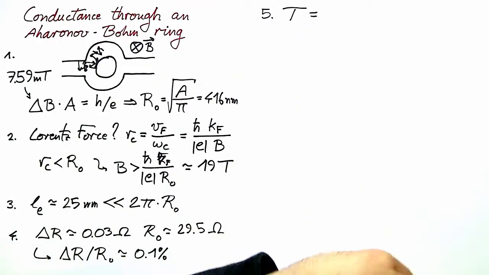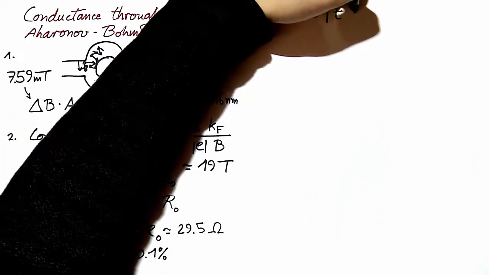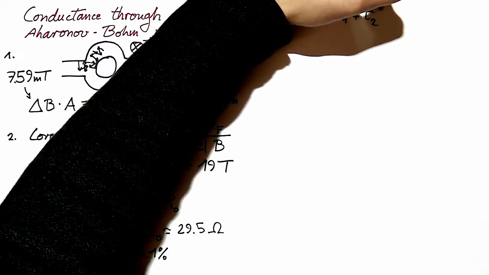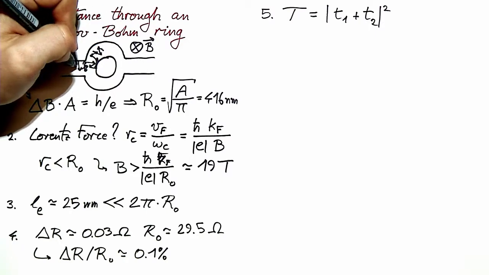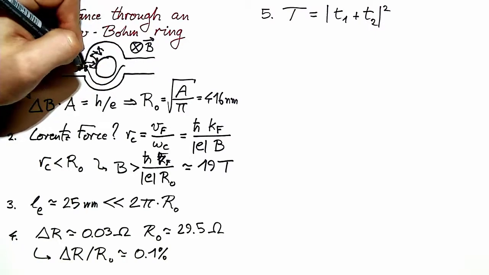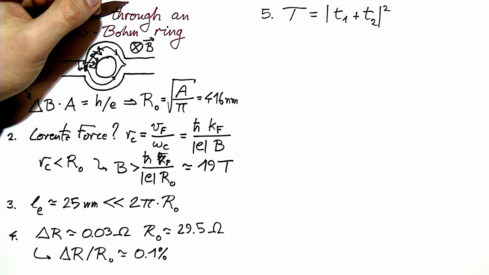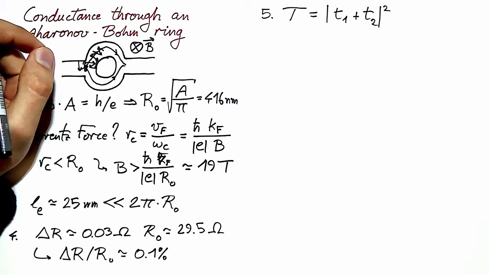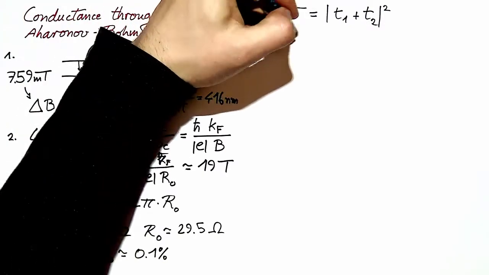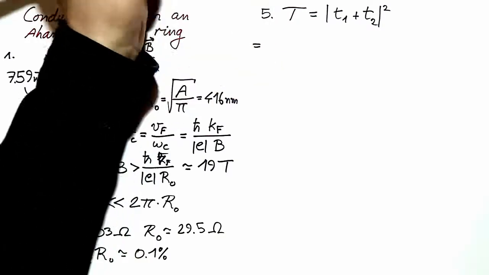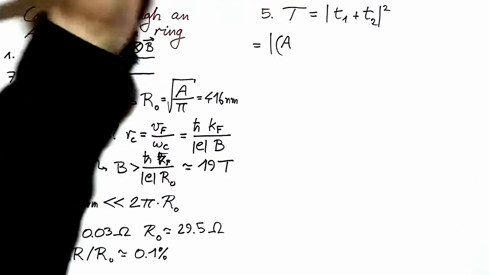As we have learned, this is the square of the norm of transmission amplitudes. In a simple model, the simplest possible case, where we consider the two paths going in each arm of the ring, we neglect any reflection events. We just do some sort of first order approximation, which is good enough for our purpose.